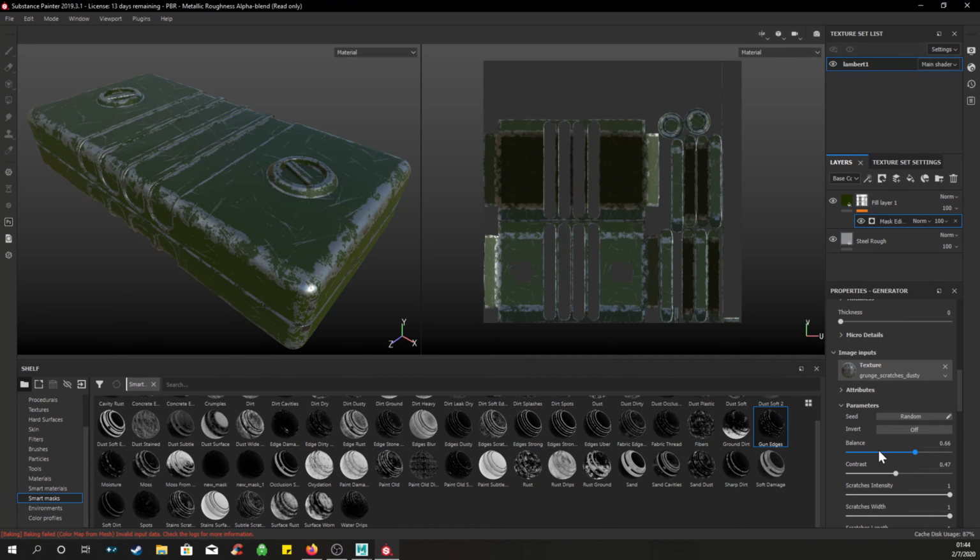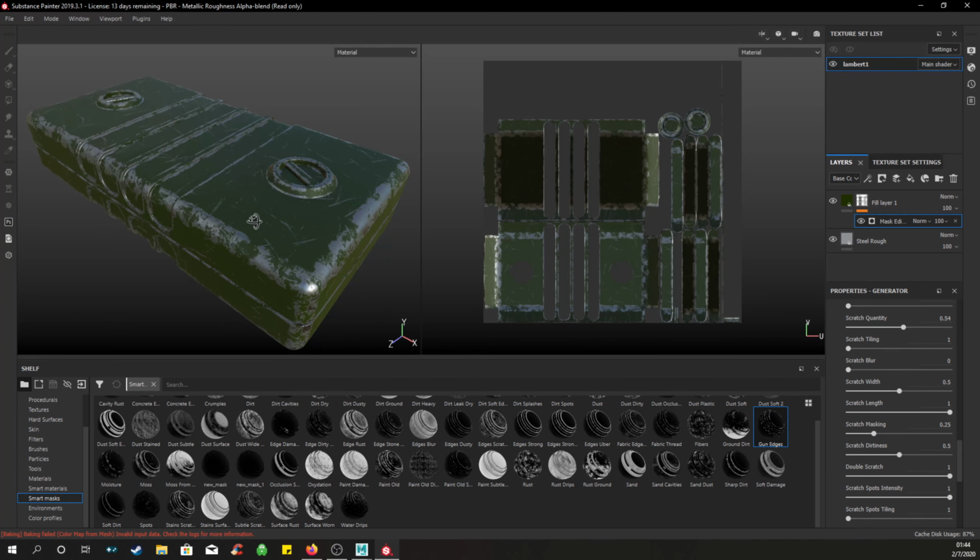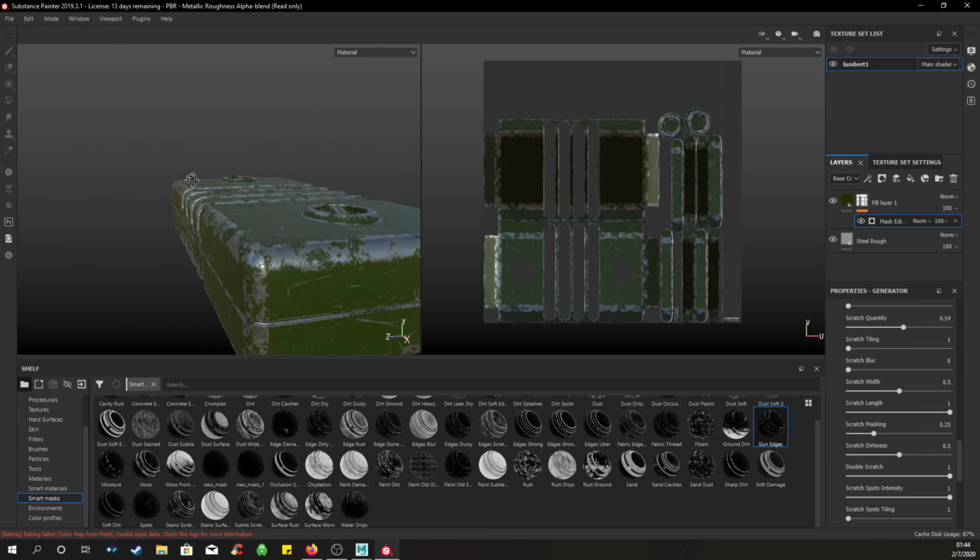All right, that works for me. Yep, I'm happy with this. Okay, so let's say I'm happy with that, which I just did.